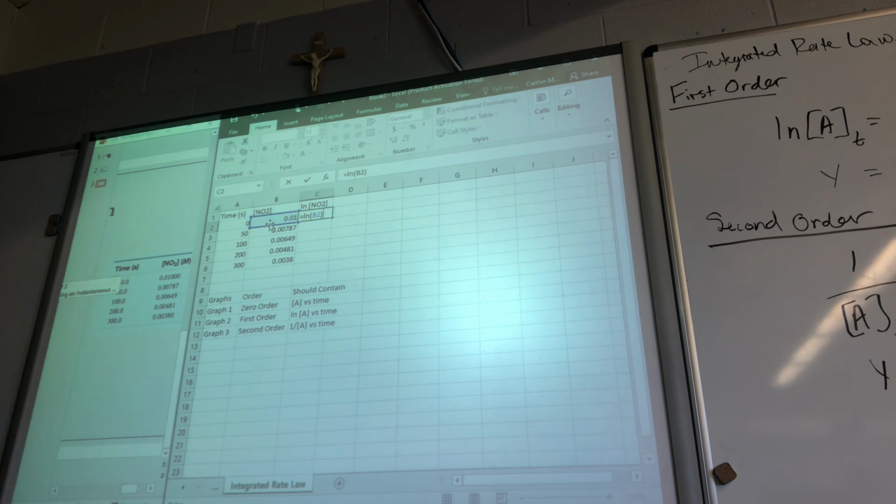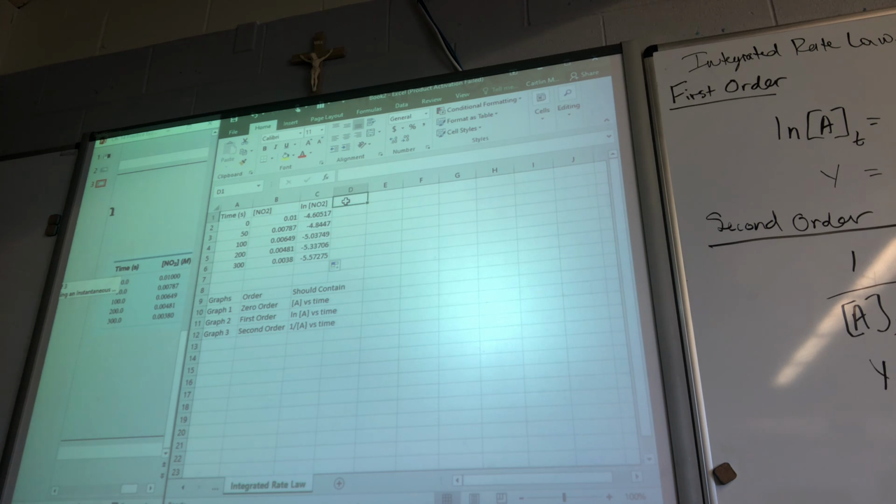Remember that anytime you select a box, the formula bar up at the top should also have the formula that you typed. So up at the top, it will say equals the natural log of B2. Once you're done with that, you can hit enter, and a number should pop up. If you do not close the parentheses, Excel will tell you, "Hey, this is wrong. You need to fix it," and then you just say, "Okay," and it'll fix it for you. Okay, what can we do next? Click and drag.